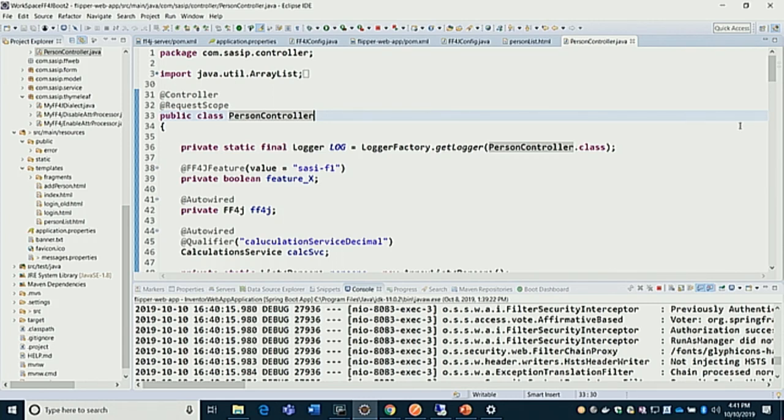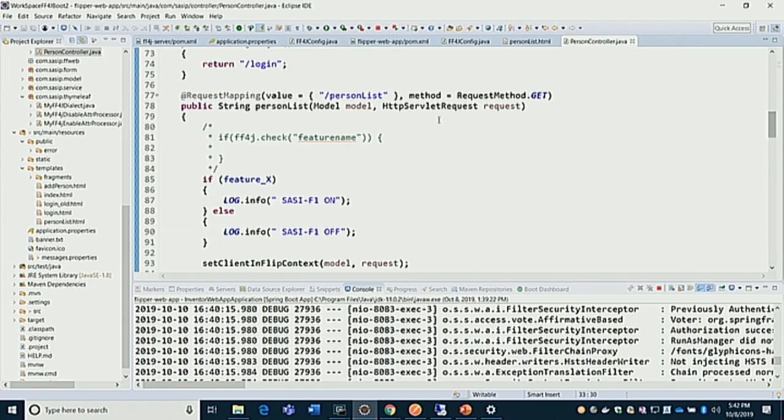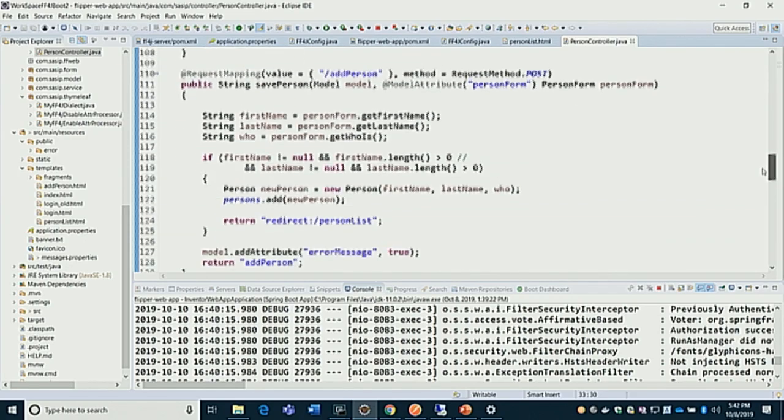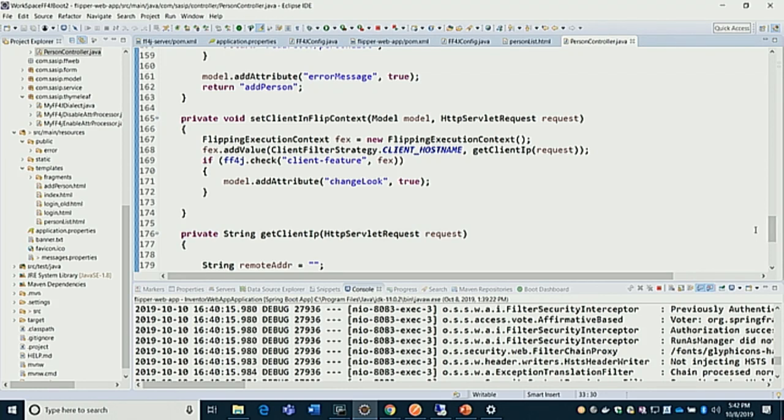There are disadvantages of auto-injecting it because the scope is more. The other way is that I inject FF4J and evaluate it as and when I need it. What I mean by that is some code like this. So check as you need them. And in the client strategy case, what FF4J does is something like this. It is going to be the similar thing for the server also. So you determine where it is coming from and inject that client into the FF4J context and FF4J execution context. And FF4J will take care of everything else.